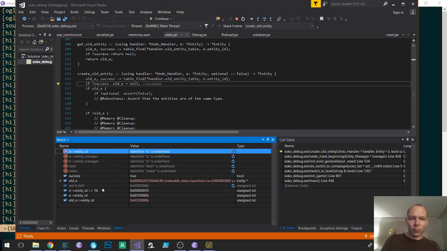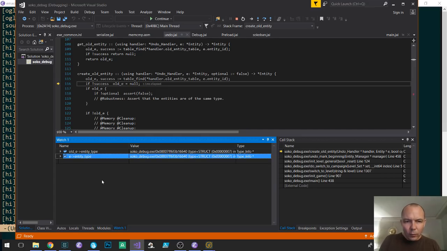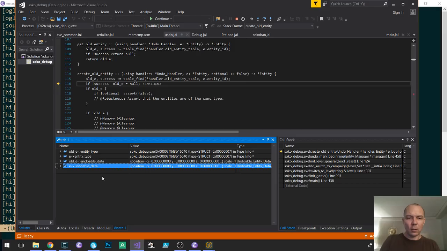Well, they're the same thing. They're both rocks, which means probably it's the same rock, right? So if I go old E undoable data, they're both at 0, 0, 0.